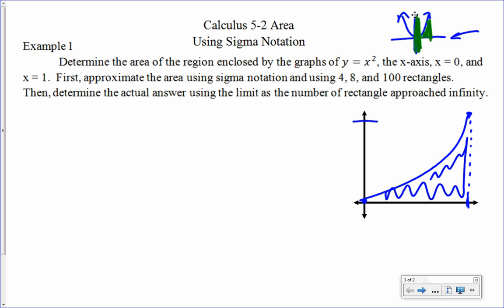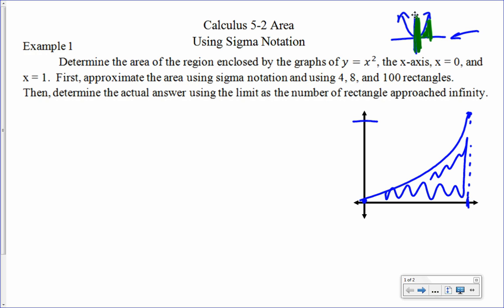And then they say, actually, determine the answer, which we will. We should be able to get a pretty good guesstimate. I might erase this once we're done. But we know that this is 1 and that's 1, right? So if I had the whole square here, it'd be 1 square unit, correct? So this is probably a little bit less than a half of a square unit, right? Maybe a third or somewhere around there, right? So we should expect our answer to be somewhere around that.